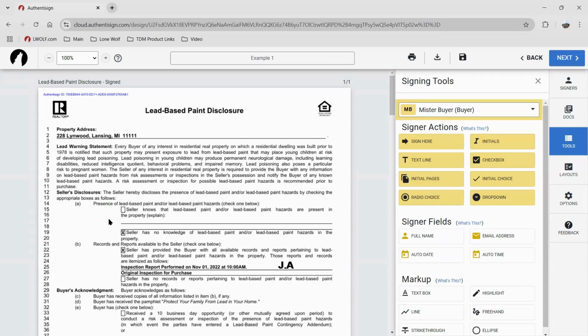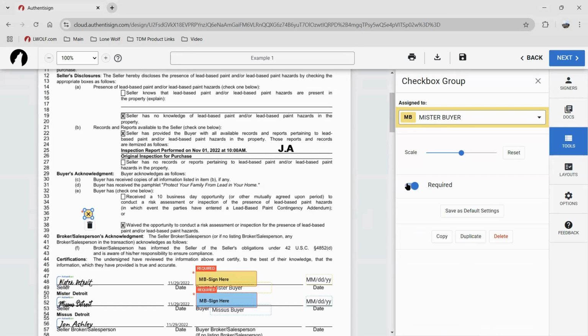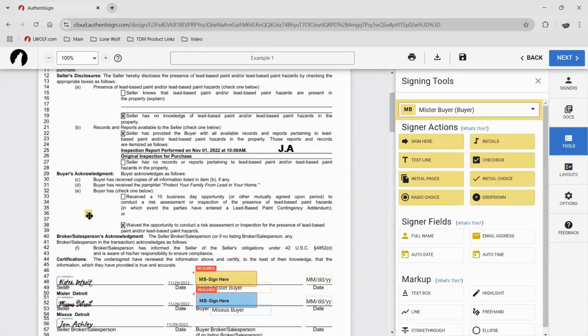In the circumstance, on the other hand, where it is a choice and not forced, we have checkmark boxes. A checkmark box initially is going to be a forced item. You see how it's got a red square, red star? That shows it's required. And so if you do need the buyer, you're like, hey, I really need you to checkmark this, you could leave it as an item that they don't have a choice. They have to checkmark it to complete the signing. Or you can click on it to turn off the requirement.